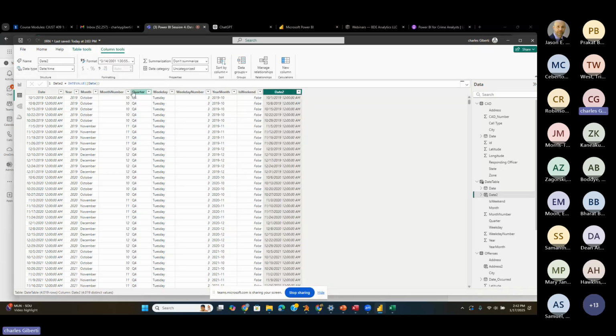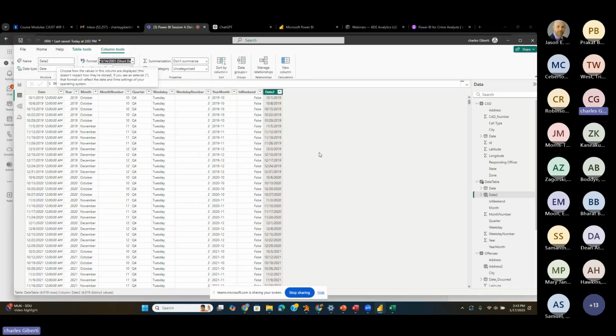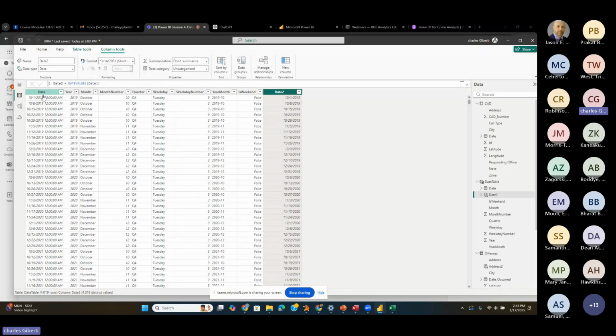Now, this actually is going to create a date time column as well. But because it's calculated, once you have this selected, you can come up here to date time and just change this to date. Now, I have a personal preference here. You don't necessarily have to do this, but if you come over here to format, I like to change mine to short date. I think that just makes it a little bit easier to understand what it is that I'm doing. So we've created a copy of the date column. We've changed that copy to just a regular date, and then I made it a short date as well. So that was all inside the date table.